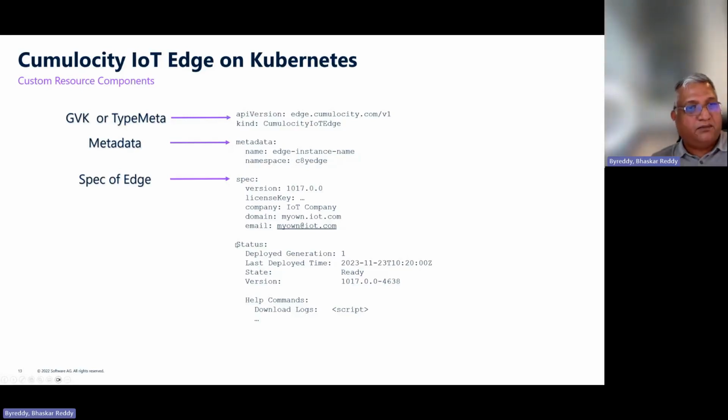Then when you describe the resource, it also shows the status. At the end of the deployment, once everything is ready, the state shows ready, last deployed, the generation of the resource that was deployed, the version of the Edge that is deployed, and some help commands, like commands required to download the logs, diagnostic logs, and also one more command that allows you to download the self-signed certificate that is used to register Edge in the cloud platform or cloud tenant.